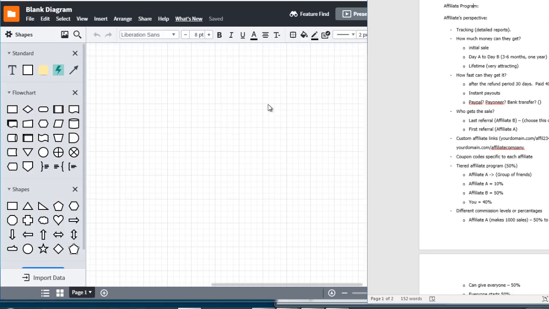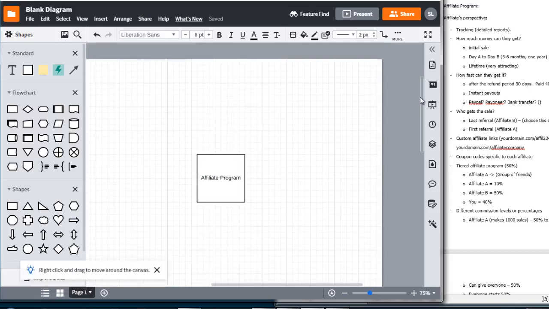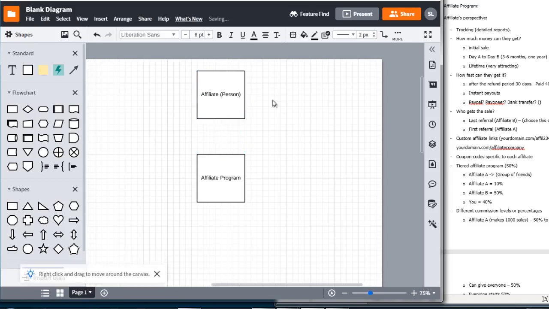So what we're trying to do is just get an idea of what it actually looks like. Obviously in the middle, we have the affiliate program. Let's say this is your affiliate person and they have a link. Let's say this is their custom affiliate link.